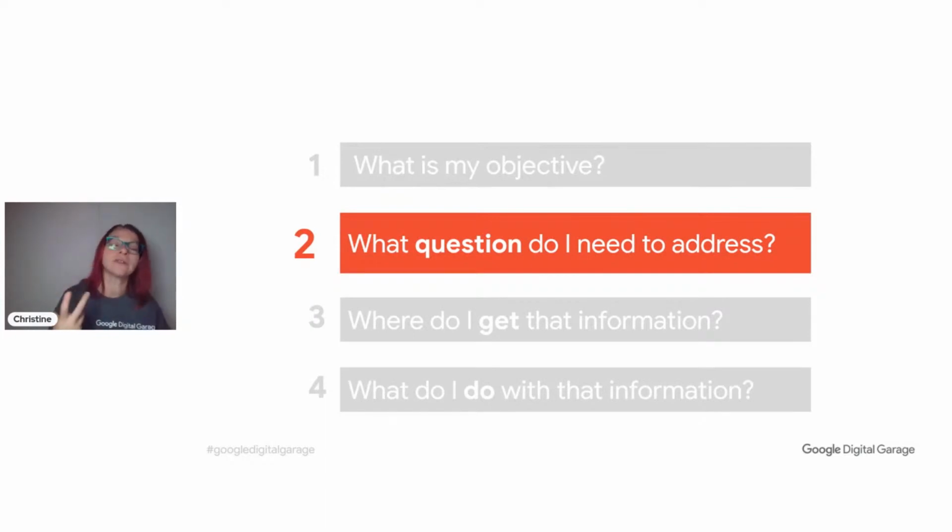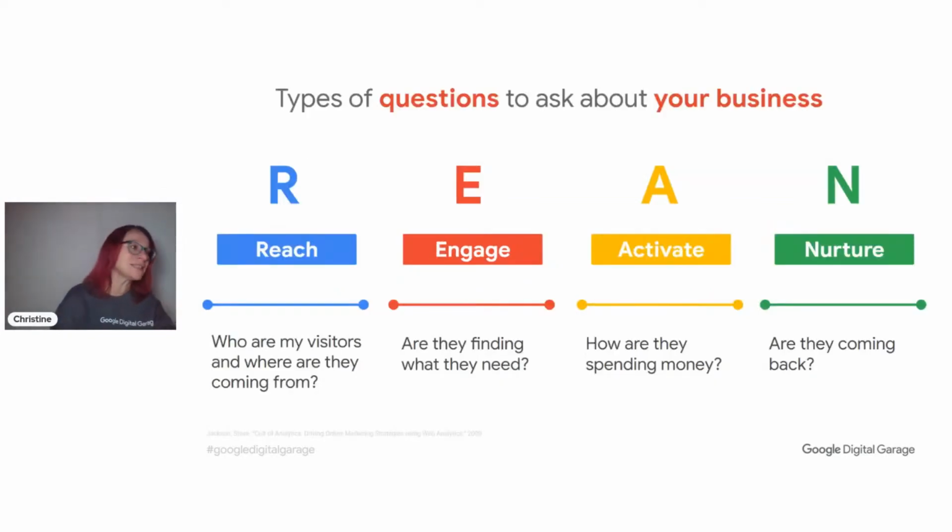So when you understand what it is that you as a business want to achieve, you're going to have to start thinking of ways to measure that. And that comes down to asking the right kinds of questions. And this is where our questioning framework really comes into its own. Okay, so if you think of those objectives we wanted, finding new customers, selling more things, telling people about us, they're all going to fit into one of these stages.